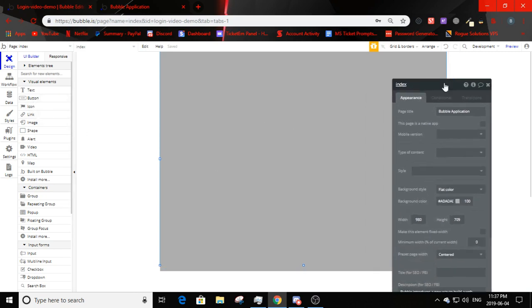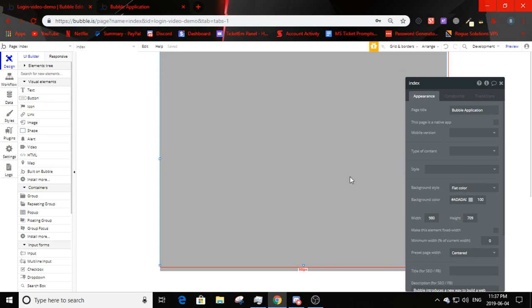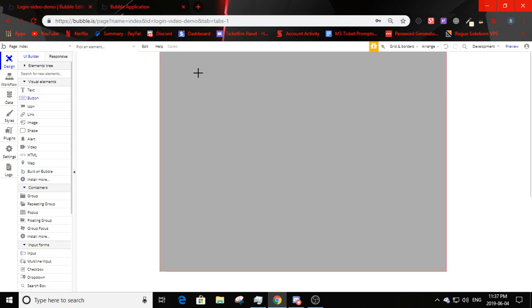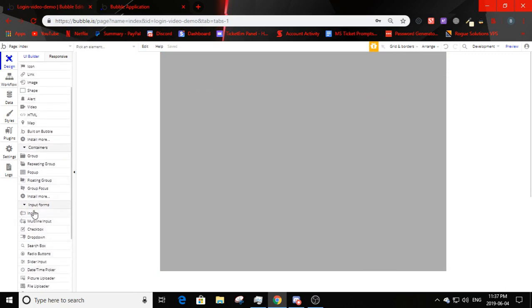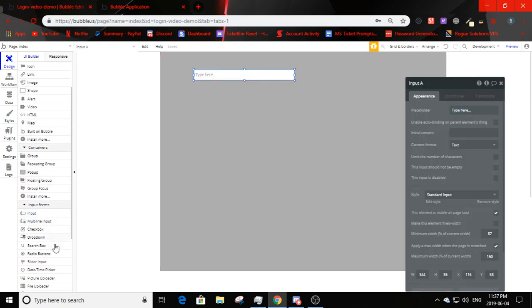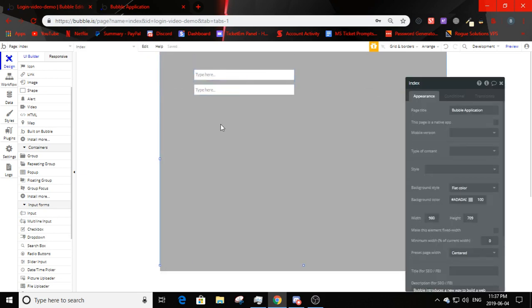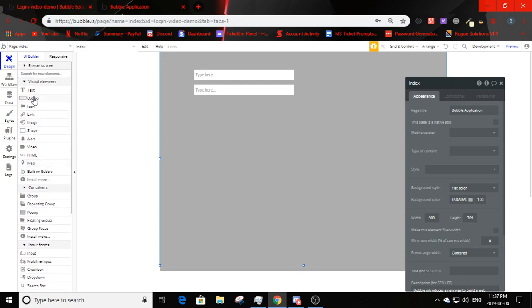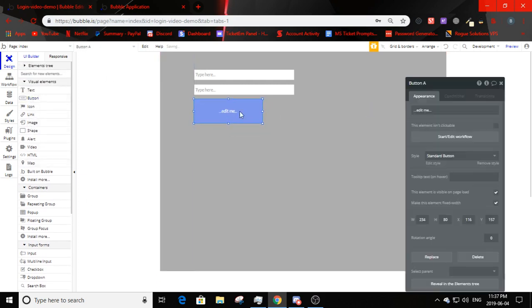So first of all, logins are incredibly simple. The email and password are already built in. You don't need anything else. So we're going to first off put a button down. Actually, no. We're going to make this as simple as possible. So, inputs. We're going to use two inputs, one being for the email, one being for the password. Now this is going to be the login portion, and we're going to toss in a button here as well.